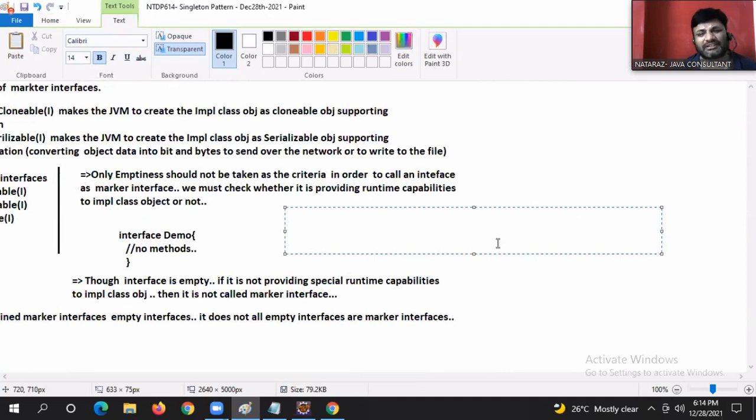Does a normal object have cloning support? No. Does a normal object support serialization? No. Does a normal object support remote method invocation? No, right?